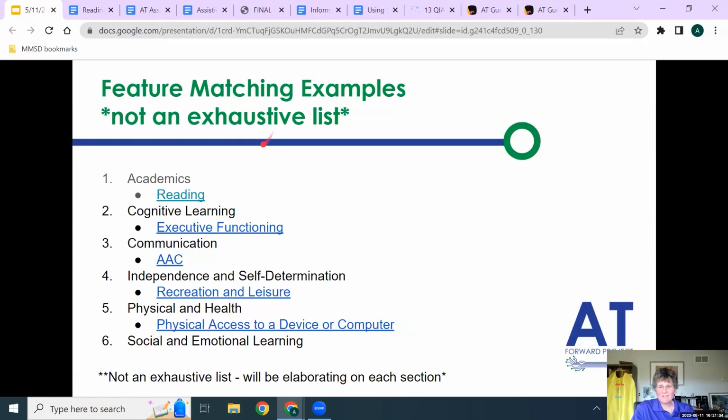Anything I did, and just as a side note, one of my thoughts with this too is that, especially for smaller districts or people who are very new to assistive tech, you could actually print these and take them with you to your IEP meeting, and then when they ask that question, did you consider assistive technology, you can actually use it then as a checklist, and you have that documentation there.